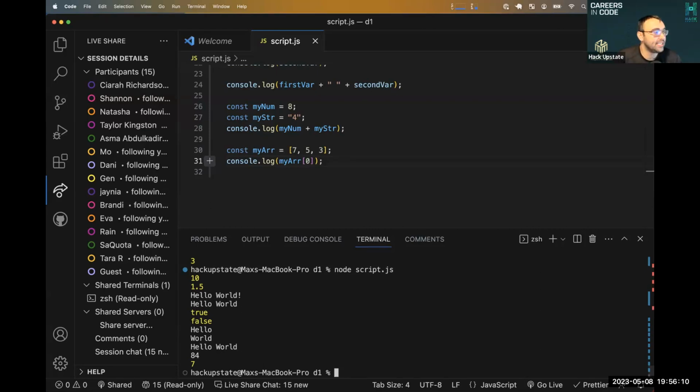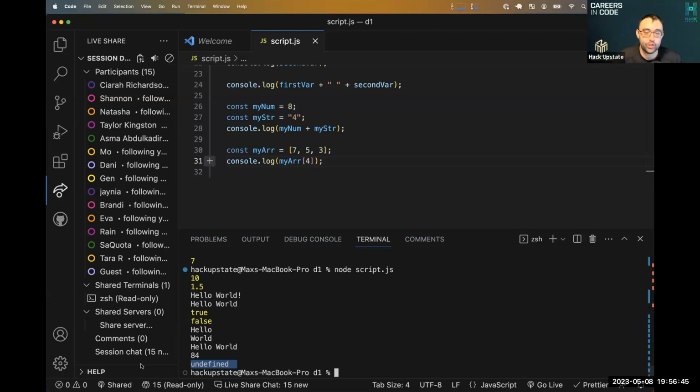Indexes are always starting at 0 in JavaScript. So if we want that very first number to come out, we don't use index 1. Index 1 is actually the second number in the array. We use index 0 to get that out. Now, what happens if I say index 4? I save, I come down here, and I get this undefined as a message. Undefined is the computer trying to say, like, there's no value there, right? We don't have a definition of what's in index 4.